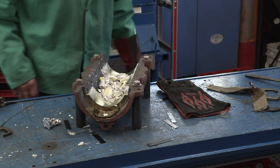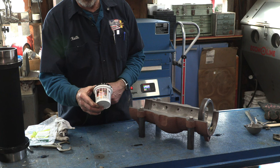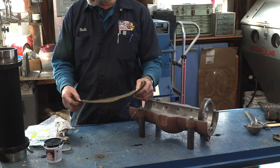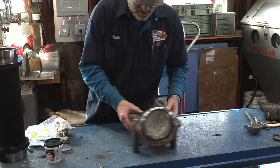All right. We just got back from the hardware store. We picked up some furnace cement. We were out of furnace cement, and we were trying to get by with our simulated asbestos strip here, which we're still using some of.